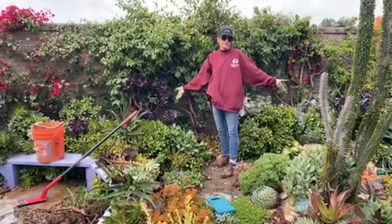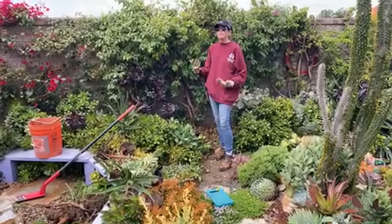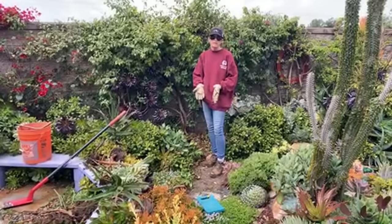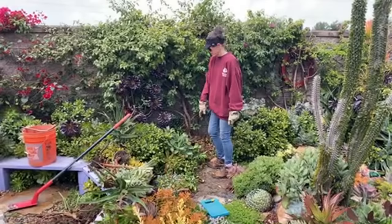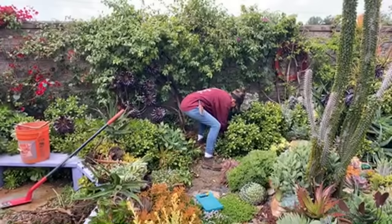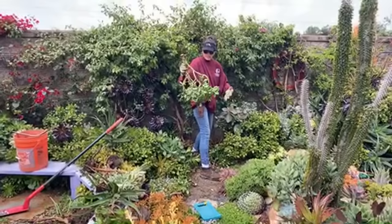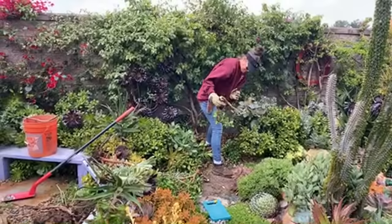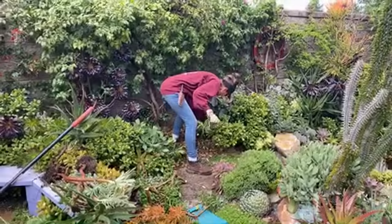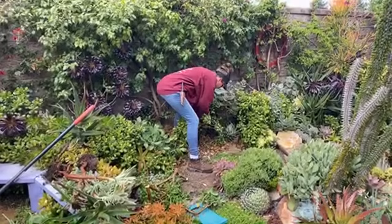Most all of these plants in my garden were started as cuttings. I cannot say enough about that — if you live in an area where the weather permits, work predominantly with cuttings. It's so much easier to control growth and maintenance when you're not competing with a huge mature root system. With jade or crassula, this one is so easy to work with as a cutting — I can pull pieces off to work with later.